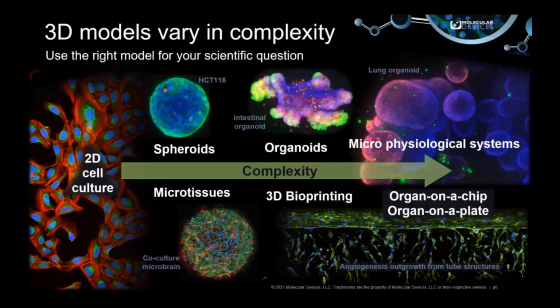And something that's really important is that it's about the right model for the right scientific question. We see customers working with a whole range of 3D models that vary in complexity, including spheroids grown maybe in round bottom plates that are maybe easier to start with, microtissues grown with extracellular matrix, hydrogels, or a mixture of more complex cell types. And looking more at complex models, there are stem cell derived organoids that can self-organize and start to recapitulate some of their innate developmental structure.